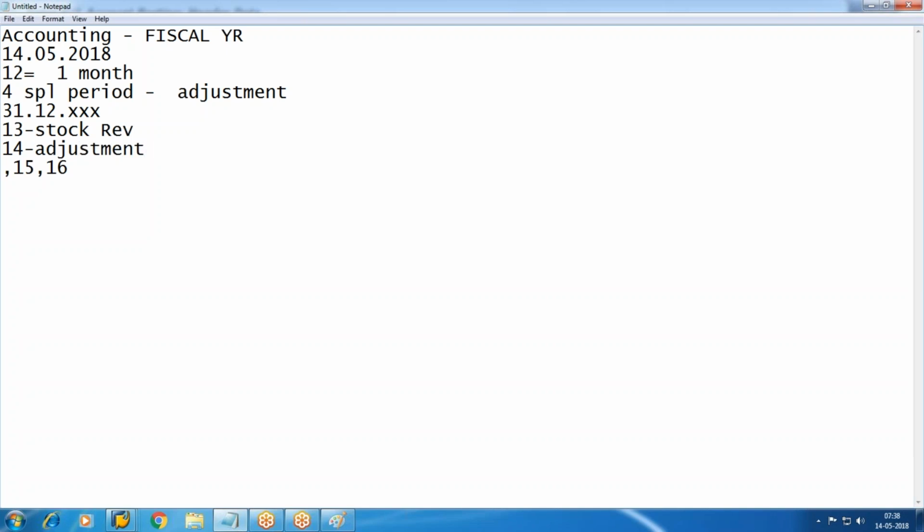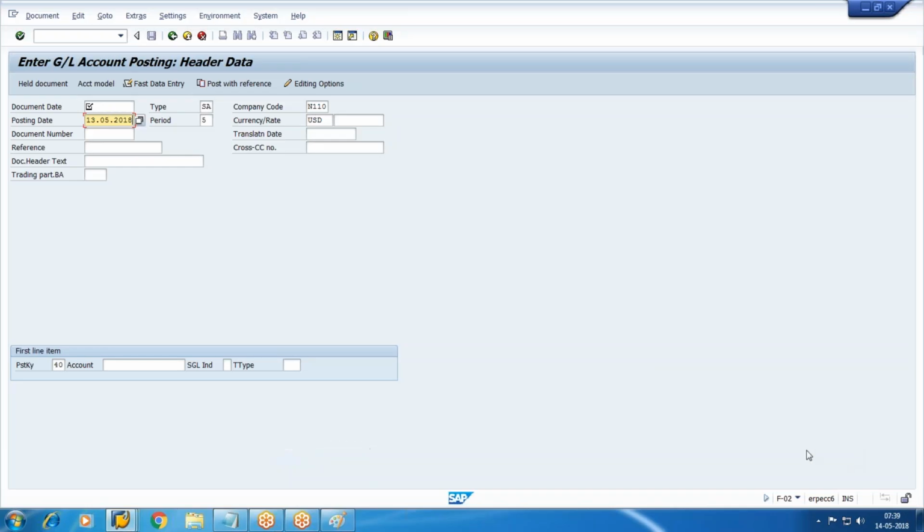When we post the transaction, this document date will be the invoice date or something you can take here, but this date should not be 3rd January or 3rd February of 2019. If we are posting a transaction for the adjustment period, this should definitely be 2018.